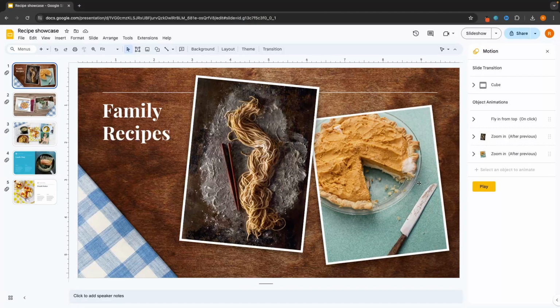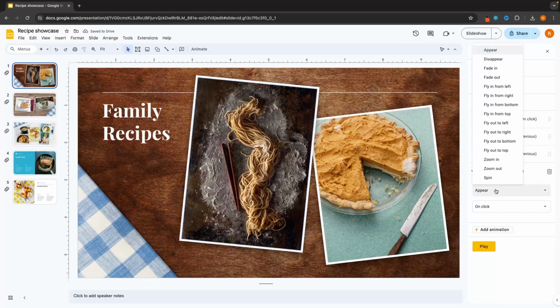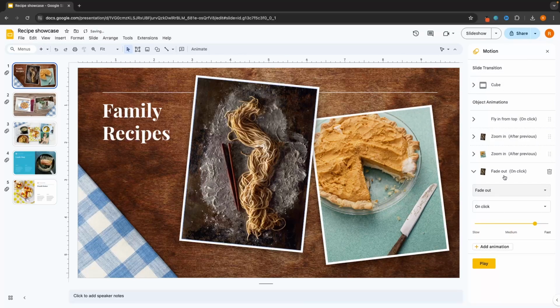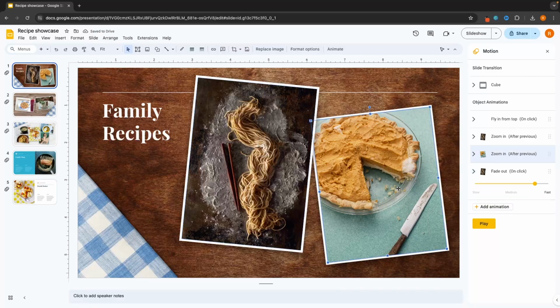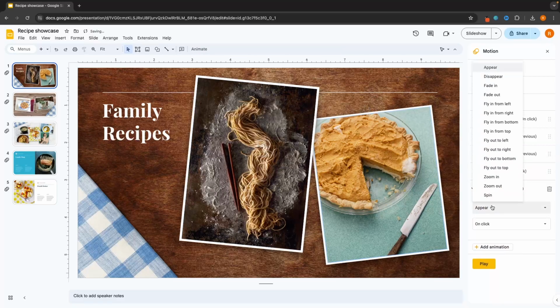Now, the final thing that I will mention is these right here are in animations. So these are going to bring the images and the text into the presentation. But what you can also do is have animations to bring images and text out of the presentation. So what we want to do once again is select this right here, select the image, then add animation. And what we can do is also get this to go out. So we can say that we want this to fade out. Then we can set this up. I will do the same with this one, add animation, fade out. So there's a difference between the in and out. Ins are going to bring them in, outs are going to bring them out.